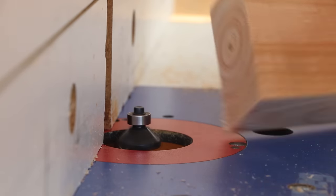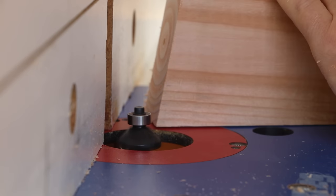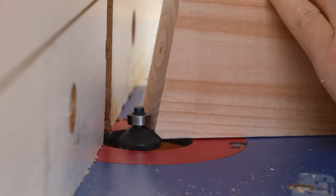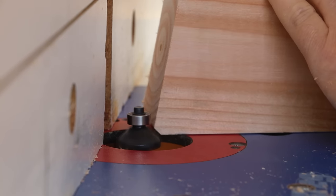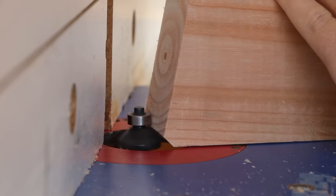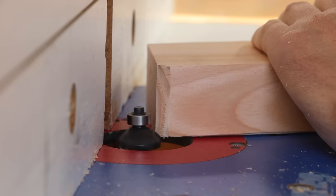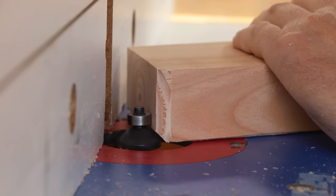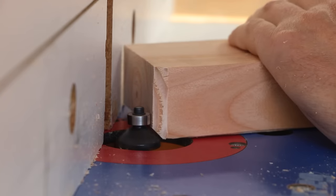One thing you might notice about these chamfers is that it's not going to be a consistent bevel all the way around because the ends of those boards were mitered. You know, it's one of those things where I guess you could figure out a way to correct that discrepancy, but it just really doesn't matter to me. Nobody's going to really be looking at the bottom of those legs.